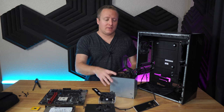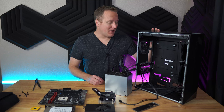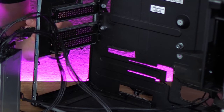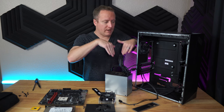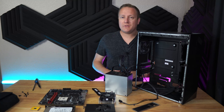Alrighty, guys, so we've got the power supply out finally. These little Omen PCs are fun. Found out there's a screw that's kind of down towards the bottom of the motherboard tray that actually holds the back panel on. So once you unscrew that, you're able to push down on the back panel and it slides out. So if you have one and you're wondering how to do that, well, there you go.